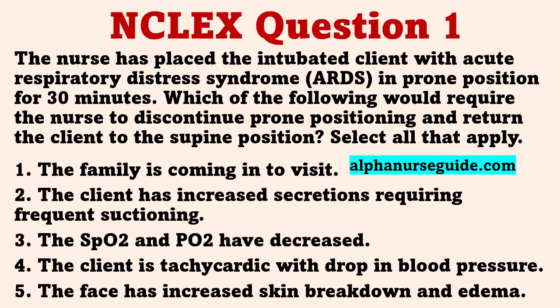The nurse has placed the intubated client with acute respiratory distress syndrome in prone position for 30 minutes. Which of the following would require the nurse to discontinue prone positioning and return the client to the supine position? Select all that apply. 1. The family is coming in to visit.